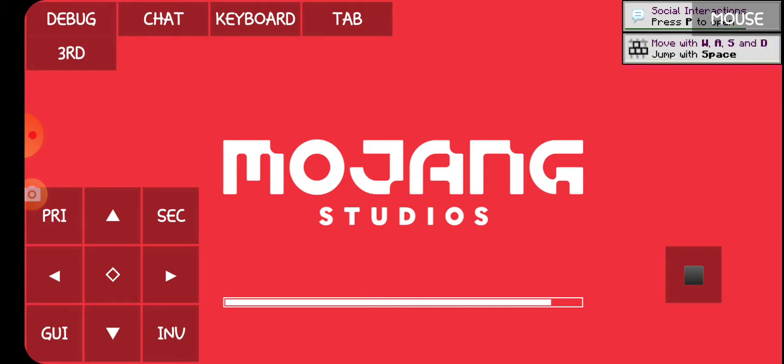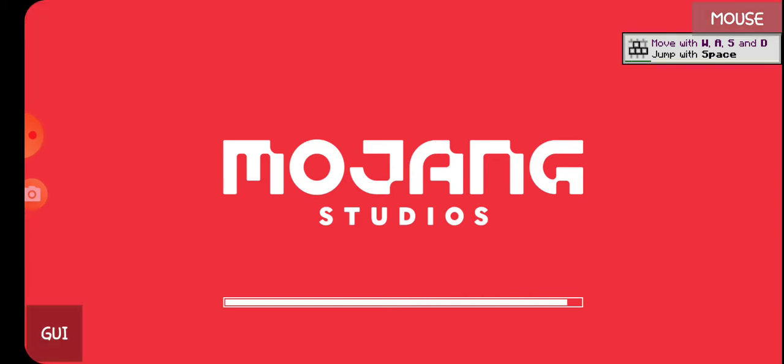I think this is supposed to happen. Yeah, I think this is supposed to happen. Yeah. Don't know where the mouse went, though. Sorry if my audio goes weird. That just happens because, like, my hand.